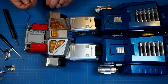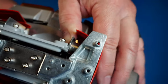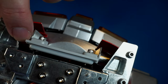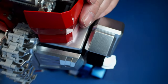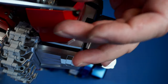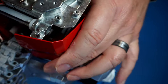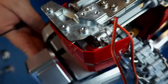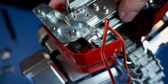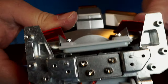And then we got 2 PWB 2.6x6 screws. Probably be hard to see way down in there, but that's where we're going to put those screws to secure these in. Make sure your screwdriver is well magnetized, and it's nice and snug. The other side here. Got them both in down in there.